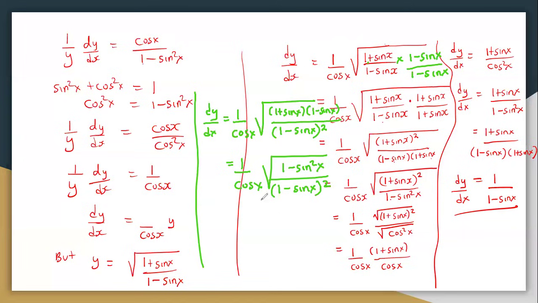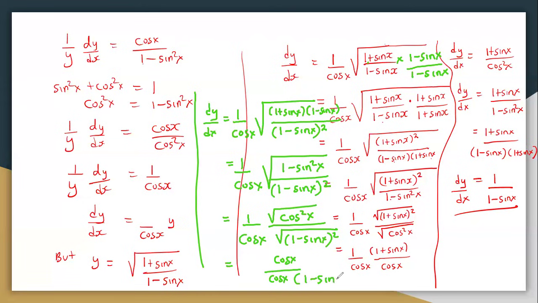Now, 1 minus sine squared x is the same as our cos squared x. Cos squared x out of, also I take the root down, 1 minus sine x, everything squared. So when you look at root of cos squared x, it is the same as cos x divided by this cos x, which is down, out of 1 minus sine of x. So the cos's cancel and you remain with 1 out of 1 minus sine of x.